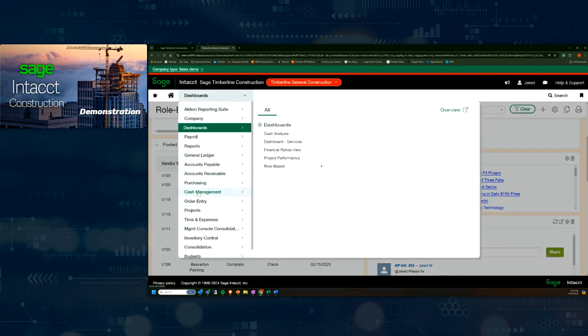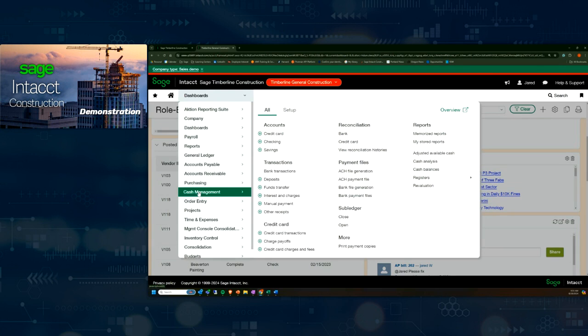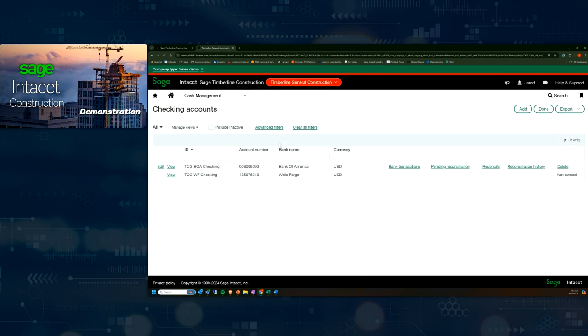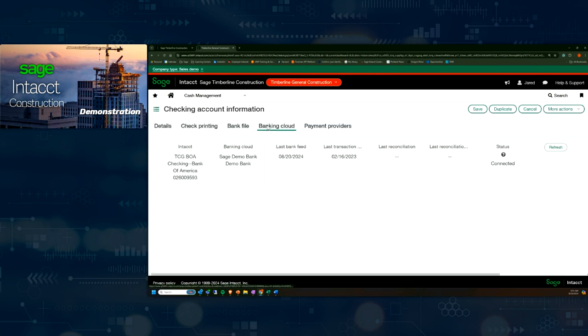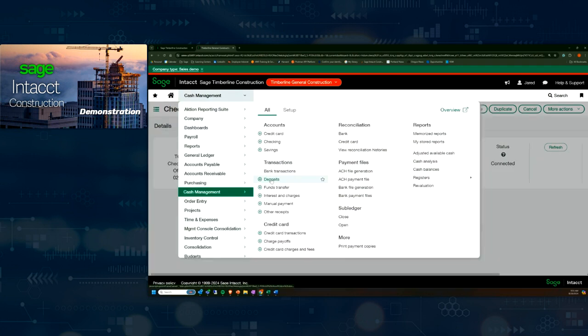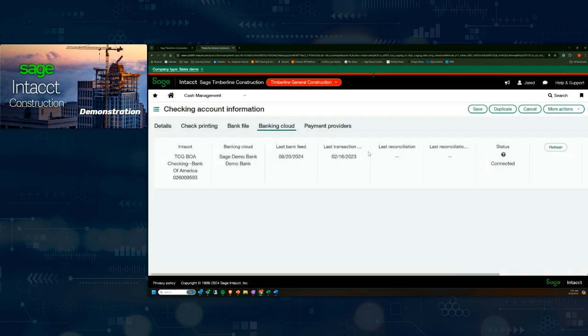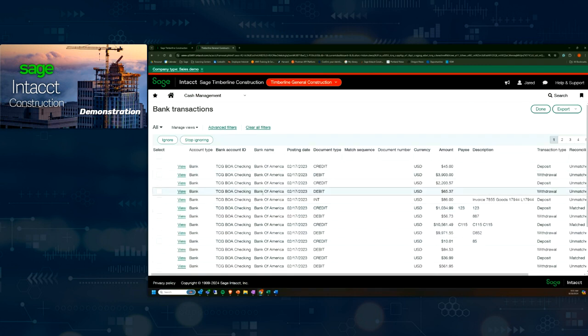All right. Now, one of the last things I wanted to show you before we turn into some of the Q&A, going into our cash management. So absolutely, you're going to have all of your credit card accounts, checking accounts. In those checking accounts, one of the nice things is, if I open up the Bank of America account, through this cloud functionality you can connect your bank account to Sage Intacct. What that will look like is, if I go into these bank transactions, I can see a live look of everything that's happening in our bank accounts.